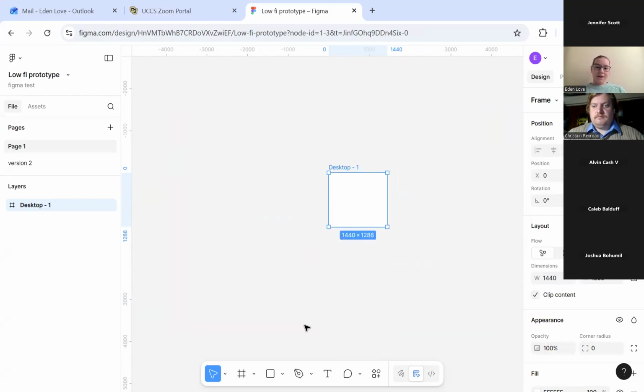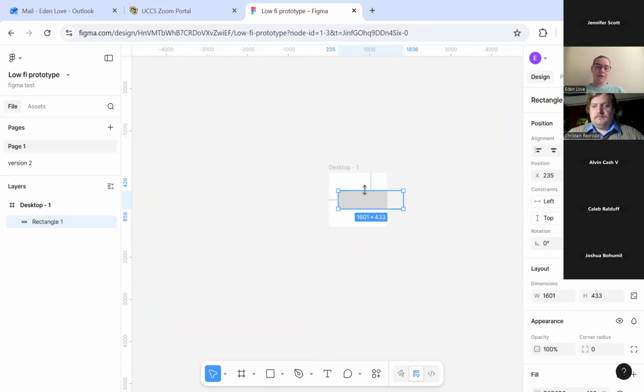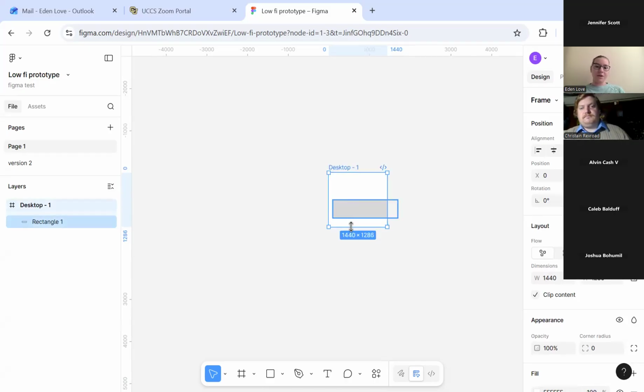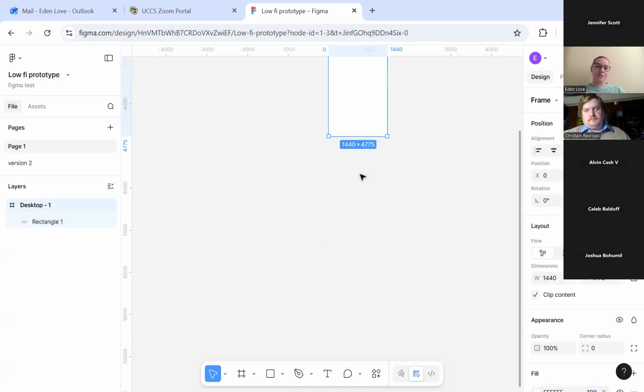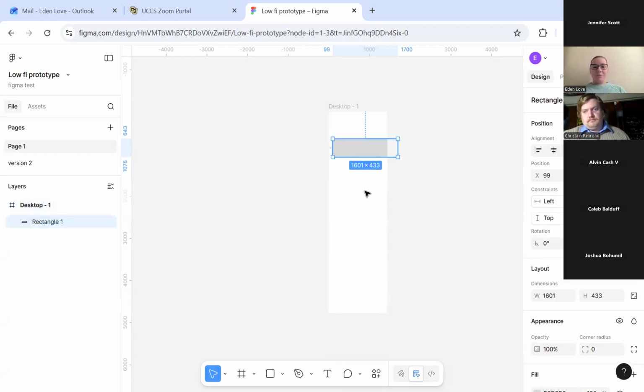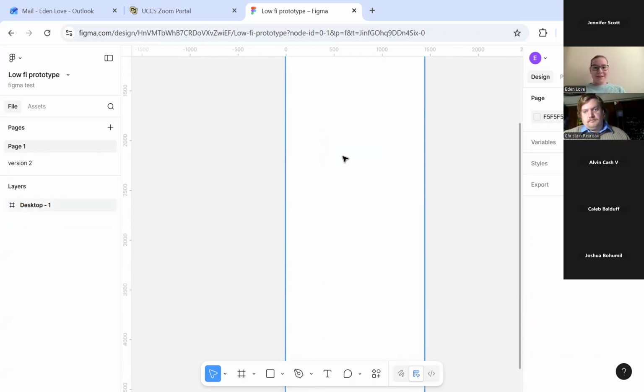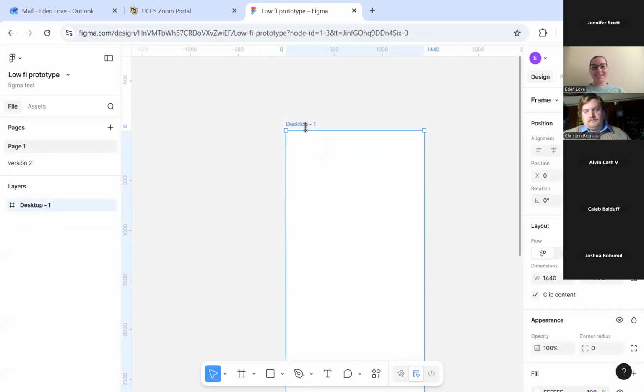If you don't do that and you add, let's say, a rectangle into the frame, it's going to cut it off. So if you have something all the way down there, it's going to hide it. So just make sure you extend your frame to however long the page is going to be, so you can see what you're working on. That was one of the big things when I started working with it. I was like, why is all my text hiding? And it's like, oh, I didn't extend the frame.